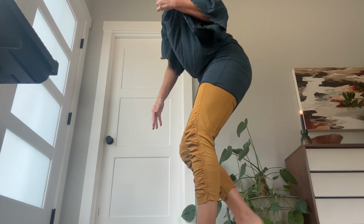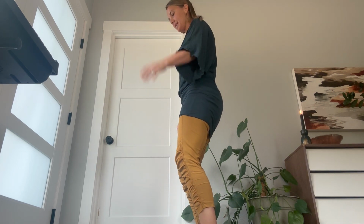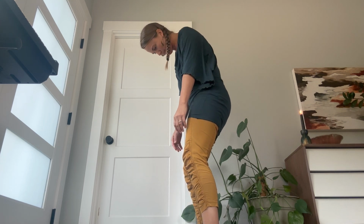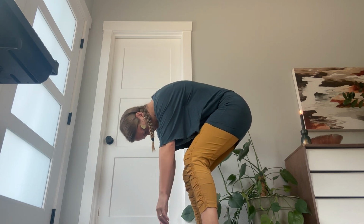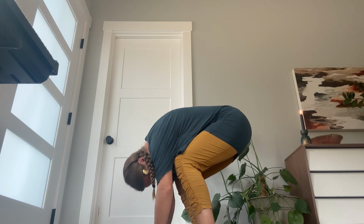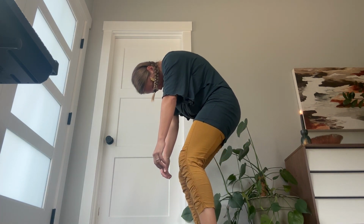And now we'll be doing this forward fold. So I'm really going to bend my knees here. My head is going to roll down and my spine just going to roll with it. My arms stay relaxed. And I can really bend my knees at the bottom. And then reverse that, slowly roll back up.